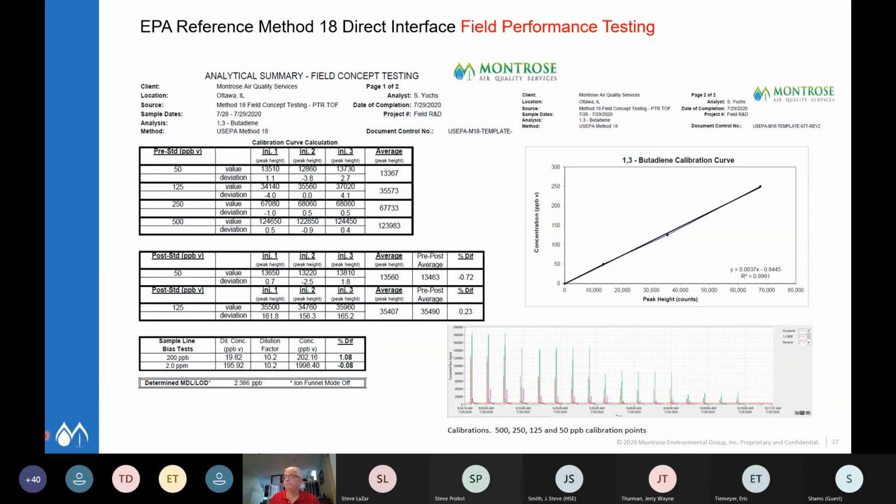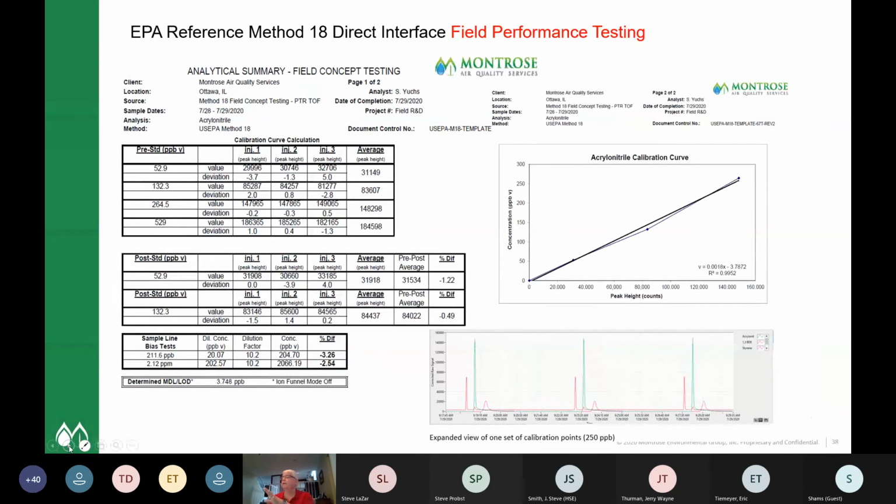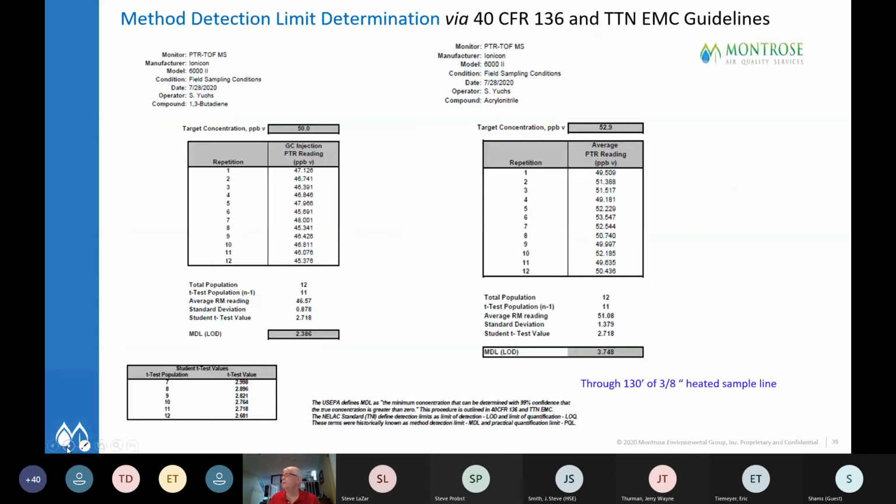Did the sampling. And this is the acrylonitrile one, same exact thing for brevity of time. I'll just leave it at that. This is a little bit expanded view so you could actually see what we're seeing. We're looking at each individual component's mass, which is 1,3-butadiene, acrylonitrile, and styrene. So you see them come through, you get a nice peak, you get a reproducible peak area-wise, so you can use this to perform a calibration. To go along with the rest of the method 18 requirements, we did do a detection limit determination.